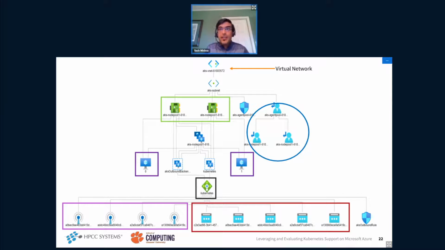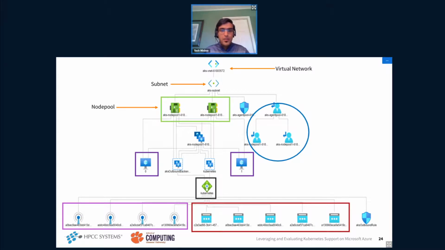Moving on to the underlying network topology for HPCC Systems deployed through AKS. Now, I apologize for the miniature fonts to show the entire topology. In an effort to map the new HPCC Systems architecture under the Kubernetes deployment model with the following network topology, the main takeaway is as follows. At the very top is the virtual network that hosts the entire cluster. And then we have the virtual subnet where the Kubernetes cluster is hosted.